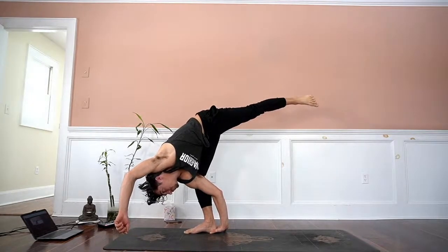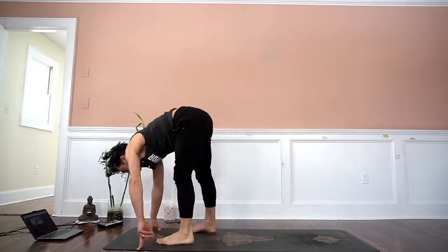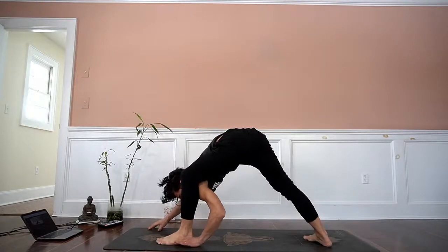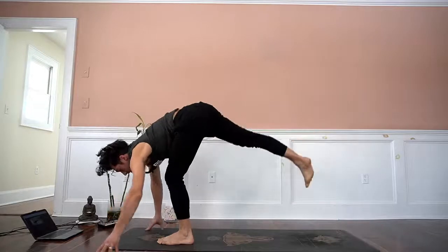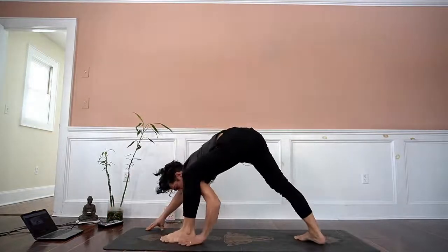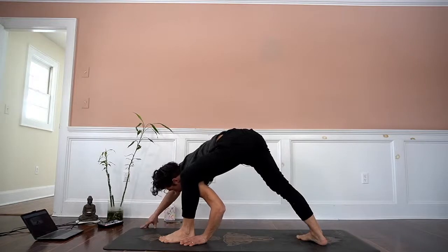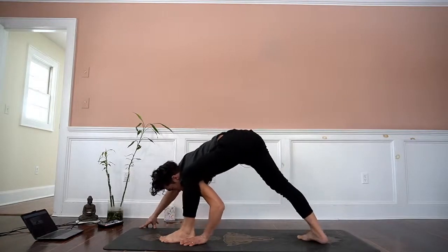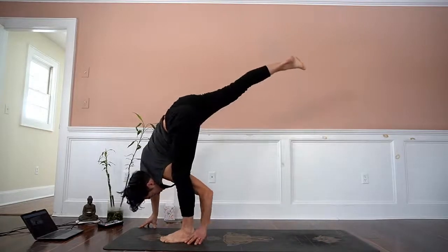I'm going to show you on the other side just so you can see the knee is bent. So the same transition that you just did, except instead of your hand off on a diagonal, which is a lot easier and more accessible, your hand is now behind your heel and the other hand is now off on a diagonal the other direction. All you really need to learn how to do is lean your body weight forward, then drag the back leg up.